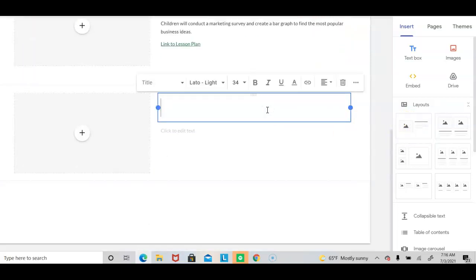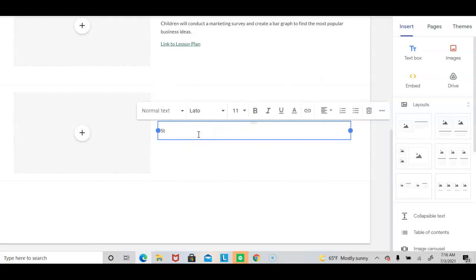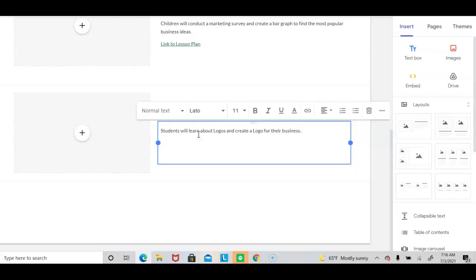Remember, I was working on a visual spatial lesson plan, and my overview statement was, students will learn about logos and create a logo for their business.